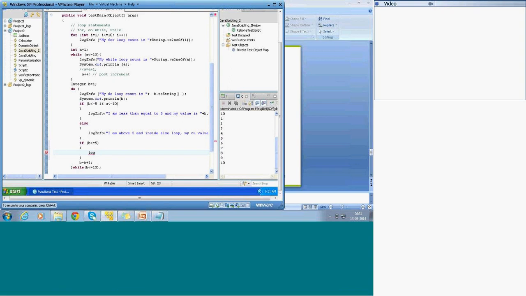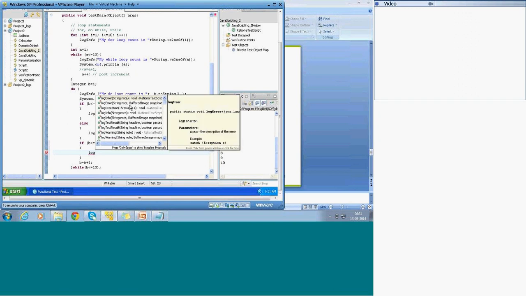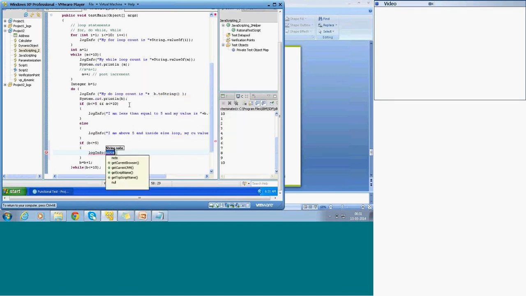If you don't know the syntax, as I said, press Control space, which will take you to it. These are all the possible available options on log. So log info. I am in the else if condition, right?